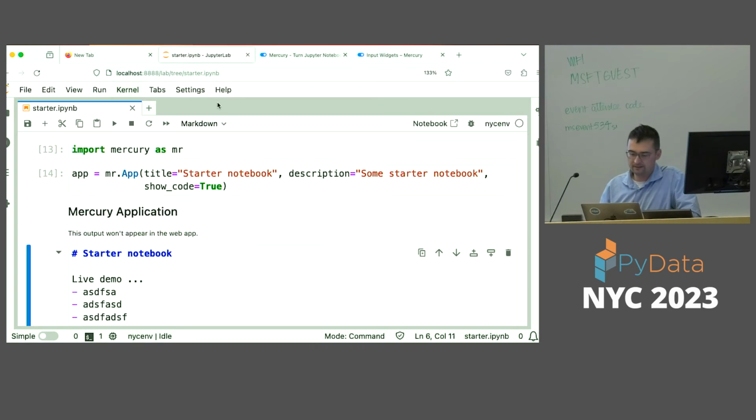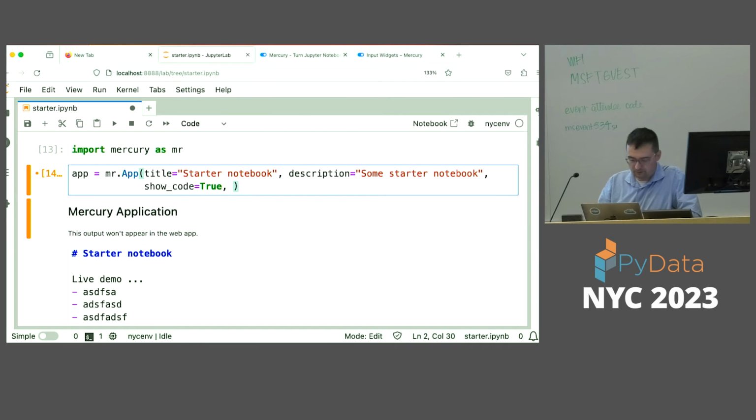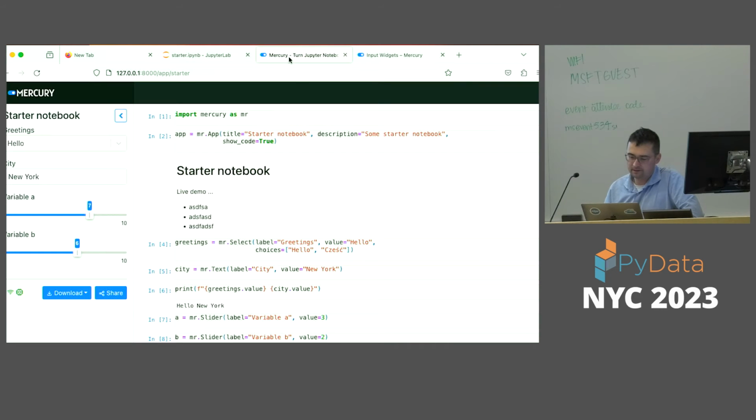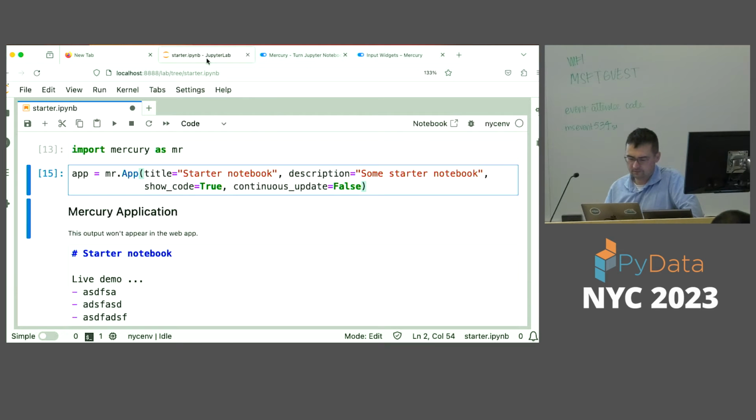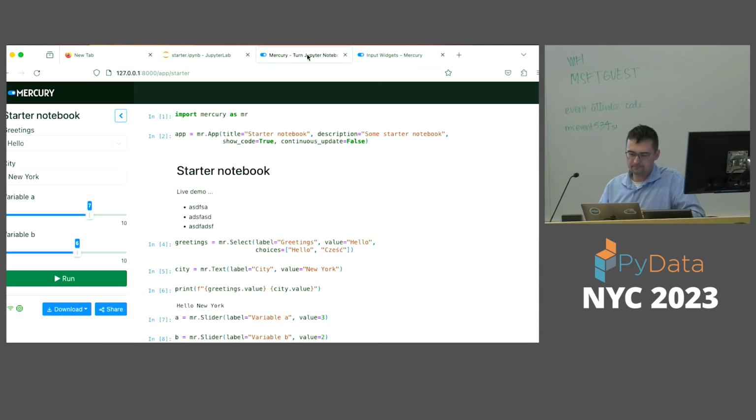So we have the argument continuous update, and by default it is true, but we can set it to false. And if you set continuous update to false, then you will have the run button.